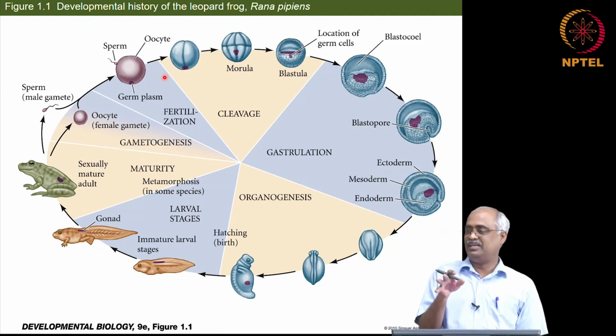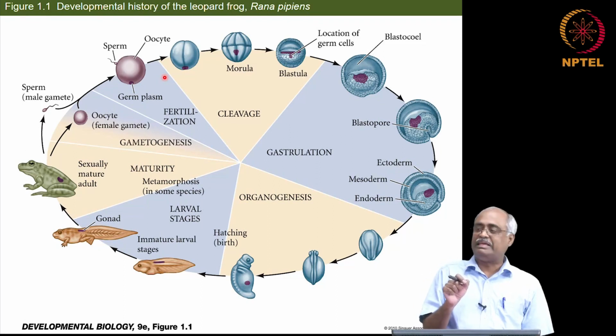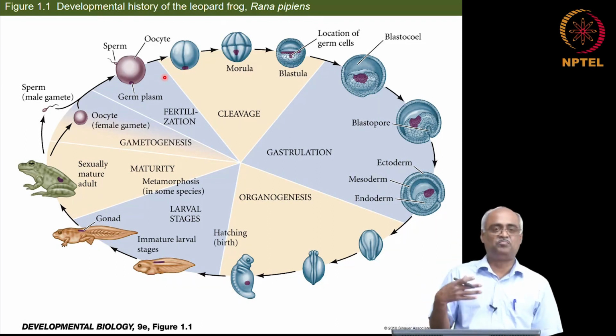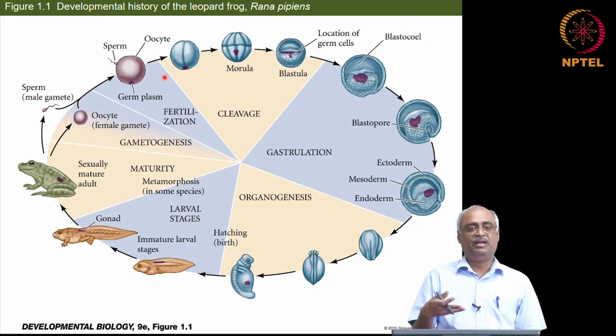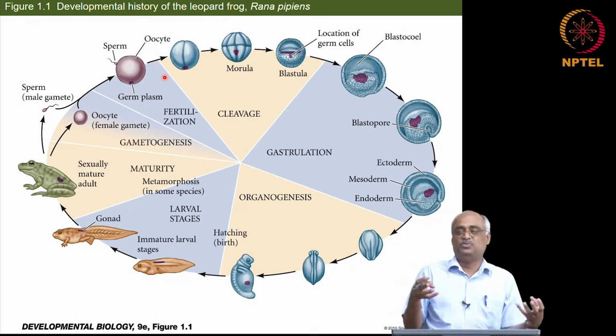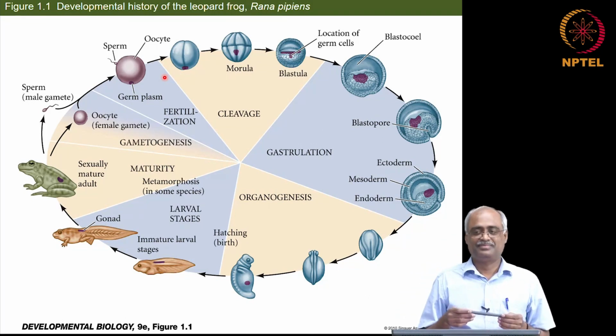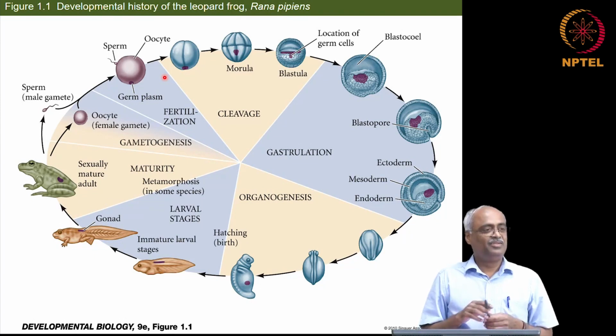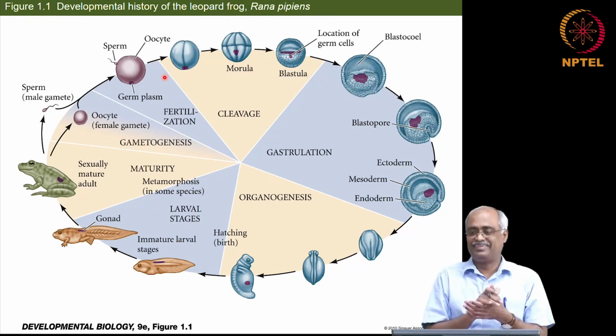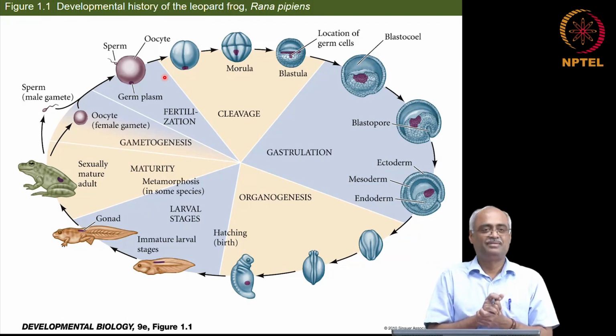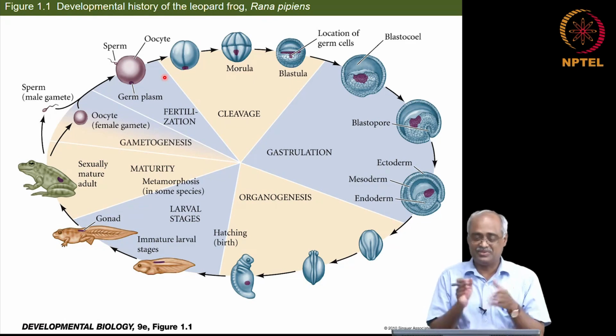So essentially they are arrested in meiosis, and the sperm entry initiates the oocyte nucleus to complete the meiotic division, and then the cellular fusion, the cytoplasmic contents fuse. You might think, oh, the entire cytoplasm is from the oocyte. What did the sperm bring? What are you talking about cytoplasm fusing? Can you tell what is the obvious thing that this sperm brings? No, that is the nucleus. I am talking about the cytoplasmic part. Anything at all coming from the sperm? That's correct. It is the centrioles. The oocyte will not have centrioles. The centrioles come from the sperm.